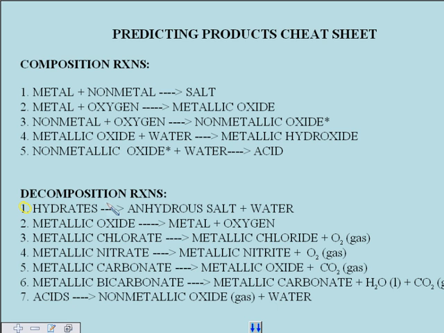So a hydrate is going to decompose or break down into two things, an anhydrous salt and water. Anhydrous simply means without water. So do not get confused by this terminology. All you have to do for a hydrate, for a decomposition reaction, is take away the dot, because that dot means the water is loosely bonded to your salt. Take away the dot and put a plus sign. That's it.